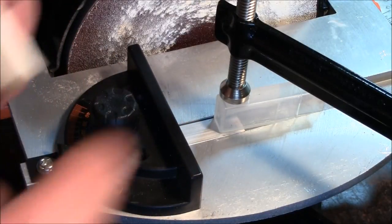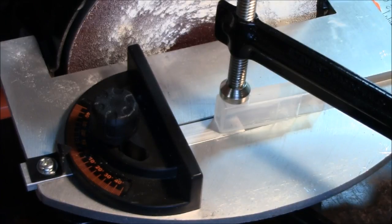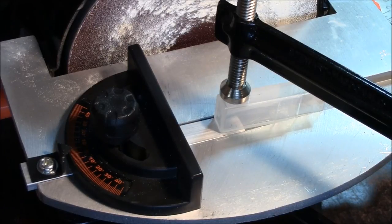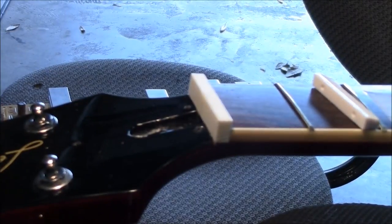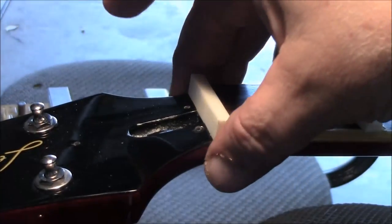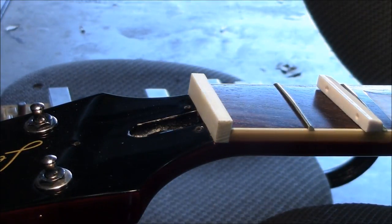Now the line's not gone, but I knew from putting it up there that it's a little cockeyed drawn. So I may have to do a little bit more of that sanding down, but right at the moment, I've got a nice squared up nut to put in my guitar. Make sure there's no edges. Oh, it's just as smooth as a baby's butt, guys. Let me turn it around and show you what happened. Okay, now you see it. What I managed to do is make it perfect, just perfect, guys, in every aspect. It's the right thickness, now it's the right length.